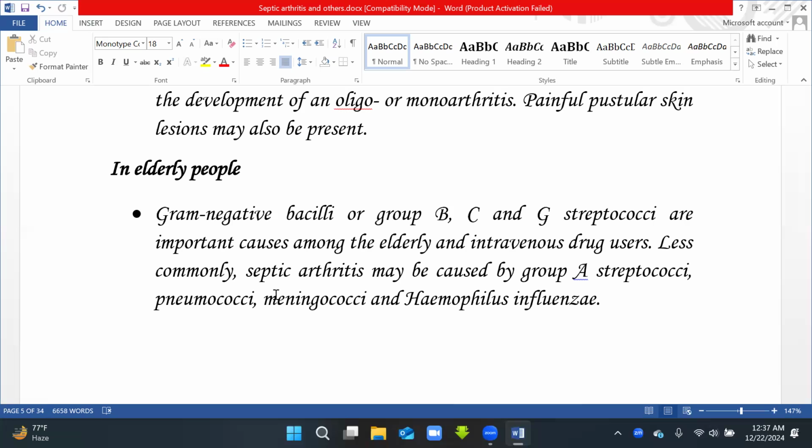So that is all we are going to look at about septic arthritis. So in this section, we briefly looked at what septic arthritis is all about, the cause, and we say it's of bacterial origin, when the bacteria infects the bloodstream and it can be disseminated through the blood to the joint. And when it has access to the joint, it attacks the synovial membrane. And when it enters the synovial, then it leads to inflammation, and the inflammation leads to destruction of the joint structure. That is all about septic arthritis.